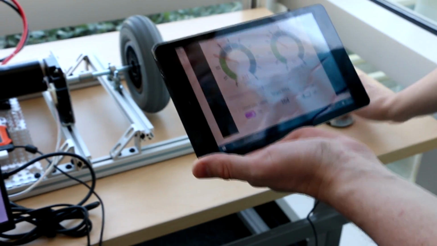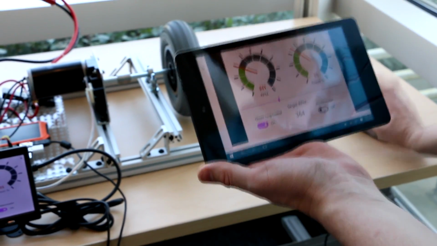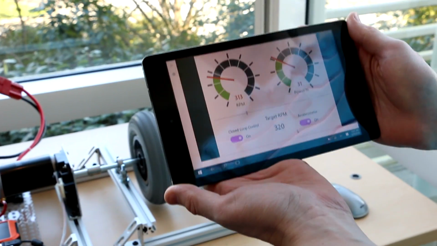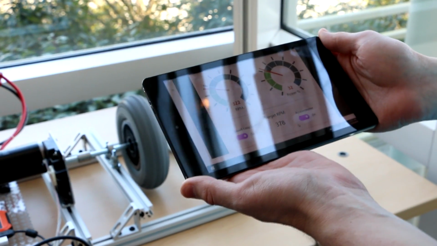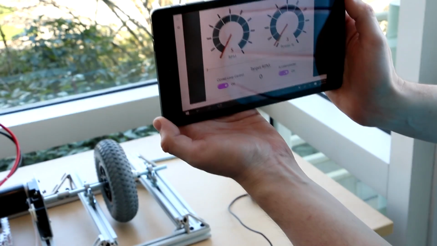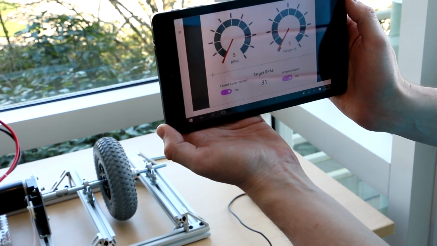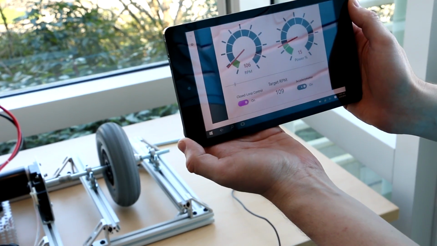Sometimes you don't want a display connected to your device. Here we have a tablet running Windows 10 that's running an app that was downloaded from the Microsoft Store. Windows 10 IoT Core allows the Raspberry Pi 3 to remote its UI experience to this tablet. The Raspberry Pi receives touch data from the tablet, as well as accelerometer data. You can see here the wheel is being controlled by the accelerometer inside this tablet.